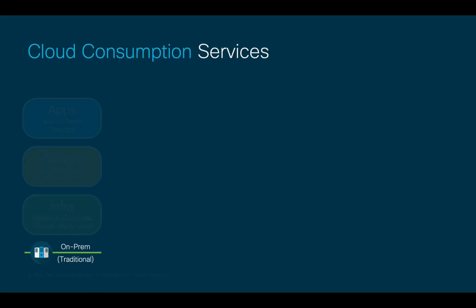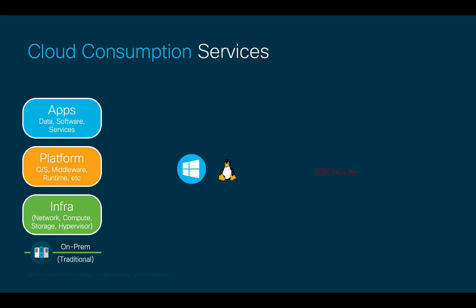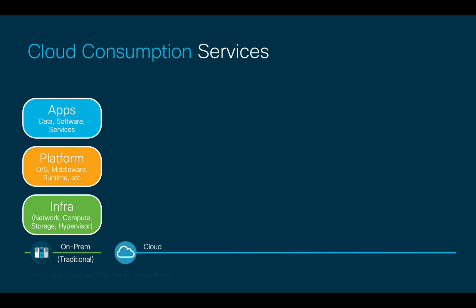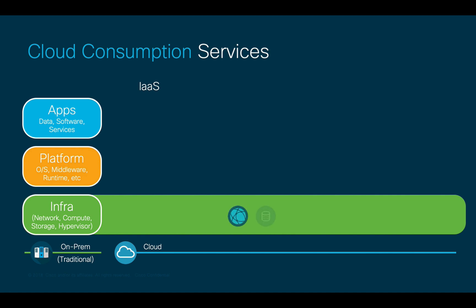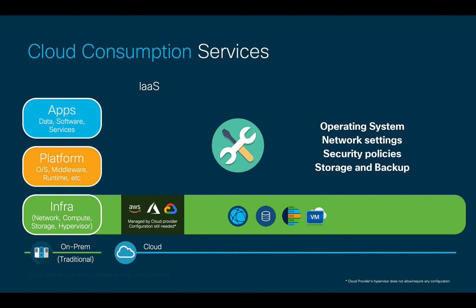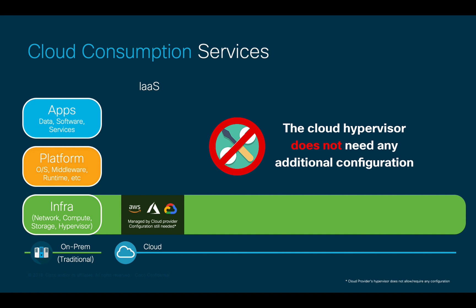In our on-premises environment, we mainly have infrastructure with services such as networking, compute, storage, hypervisors, and backup. Then, we have platforms running on top of that infrastructure, including the operating system, middleware, databases, and many others. And last, we also have applications, which may include multiple sets of software, services, and more. This is very similar in the public cloud. In terms of infrastructure, all the switches, storage, servers, and hypervisors are all managed by the cloud provider, so there is no need to patch, cable, or maintain anything. However, you still have to configure how you want to use such infrastructure — for example, choosing the operating system to install, the database you want to use, or the network and storage settings you may want. The only piece of infrastructure we do not need to worry about is the hypervisor, since it is entirely managed and configured by the cloud provider.